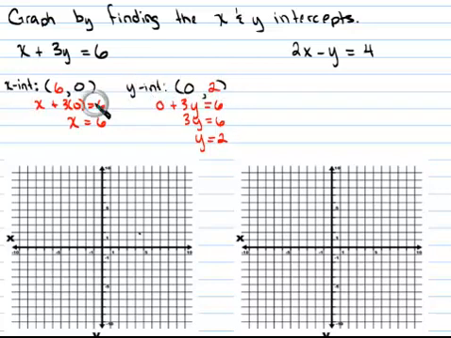So right there you have enough information. Your x-intercept is 6, 0. So you go to this, x is 6, y is 0, right here. Your y-intercept is the point 0, 2, the x is 0, the y is 2, right there. So you connect those 2 points. MyMathLab will do this automatically for you, and there's your line.